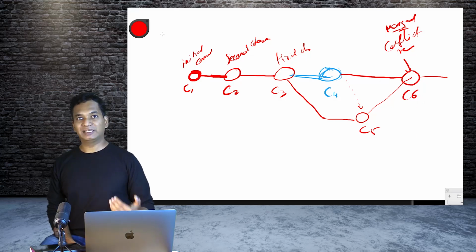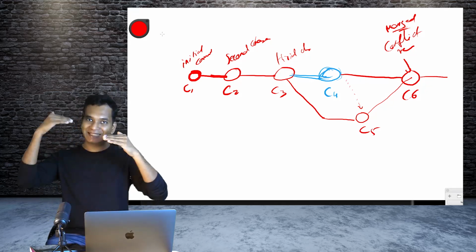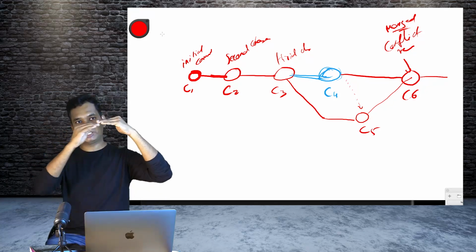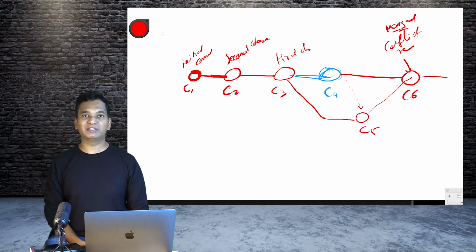Most of the time, Git automatically resolves the conflict. If changes happen in the same line, if developer 1 made changes in the line and developer 2 also made changes in the same line, then it will give it to you to resolve manually. Otherwise, it automatically merges the changes. That's very convenient.